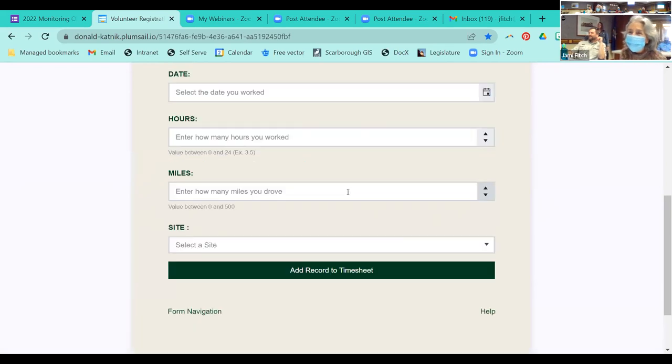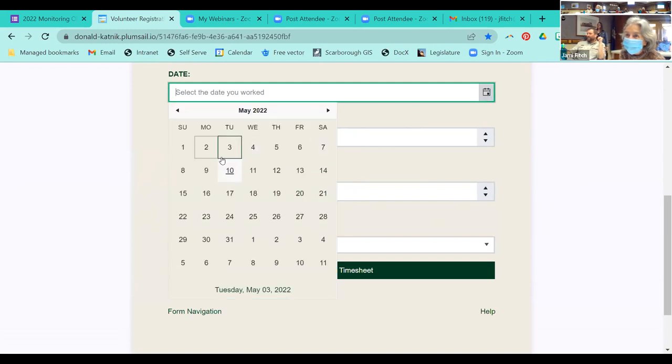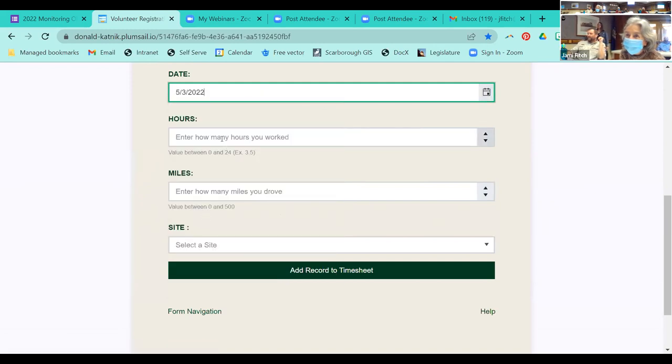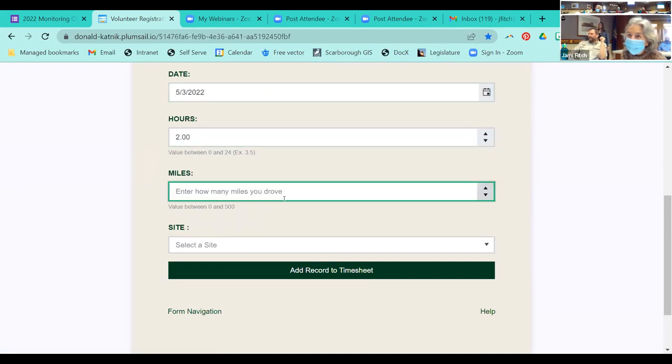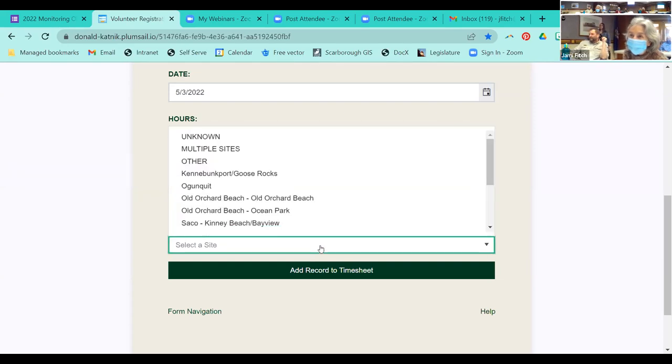Let's add another one. So how about today? Jamie went down to the beach today. She was down there for 2 hours. This time she went to a different beach. She drove 8 miles to Pine Point. I don't know, I'm just making that up. These are just example ones right now.